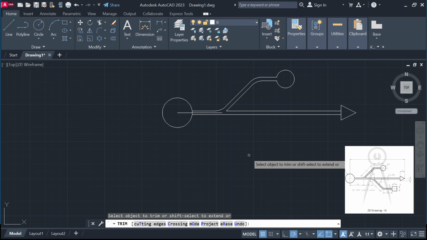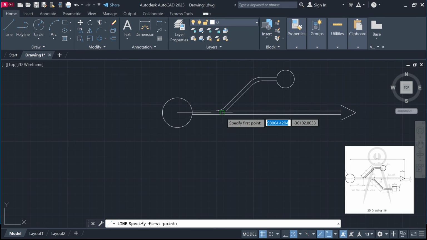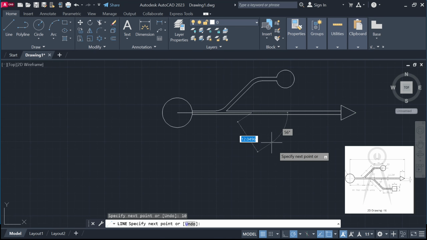So from the end point of this line here, our next junction is 10 units. We come down 16 units and 45 degrees now. Okay, so you notice it's measuring from the positive x-axis again, but this time downward. So you can still get your 45 directly, and then horizontally another 10 units.